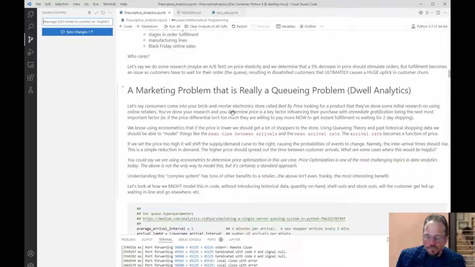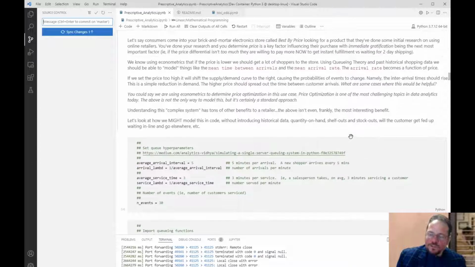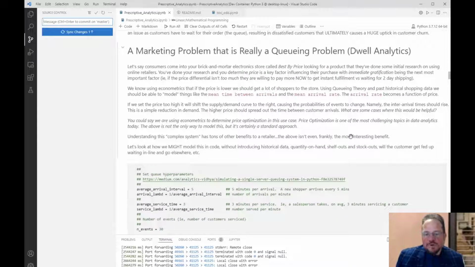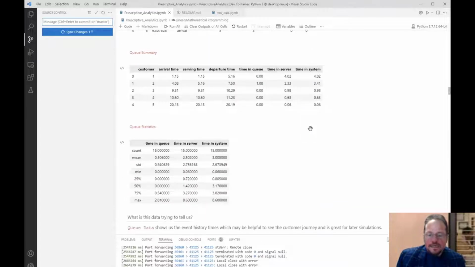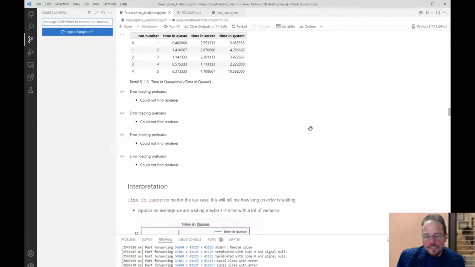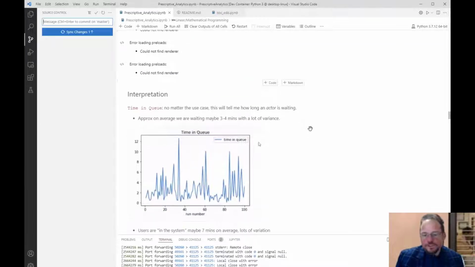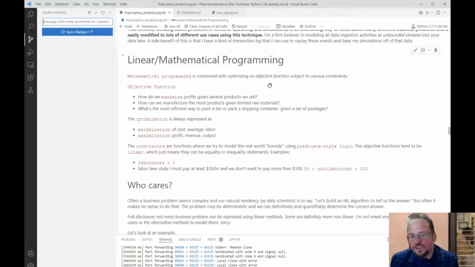Here's a use case that's a marketing problem that I call dwell analytics. By the way, dwell analytics is probably the largest thing in analytics right now. If you want to know what that is, we build our business problem in terms of queues. That's where the dwell comes from: how long is somebody in a queue. Then we can do interesting things, like as users come in and out of a retail store, we want to know, should we move workers around from the register to back in electronics, and so forth and so on. I do all kinds of stuff here. This is the interesting one. You can look at that on your own.